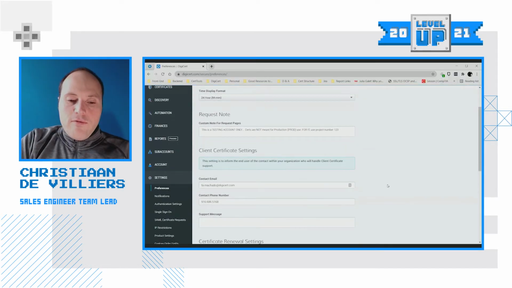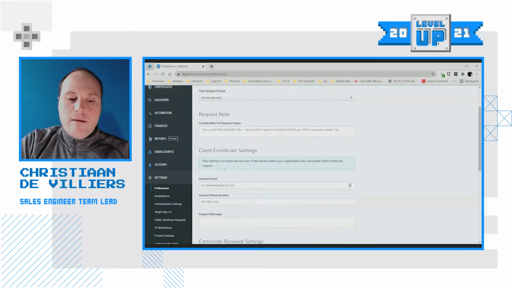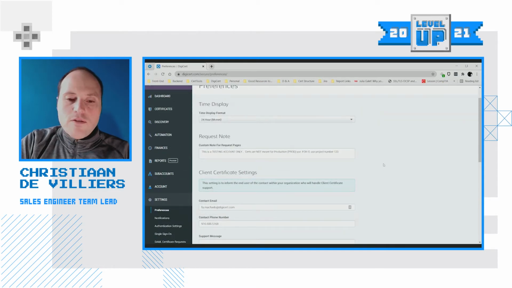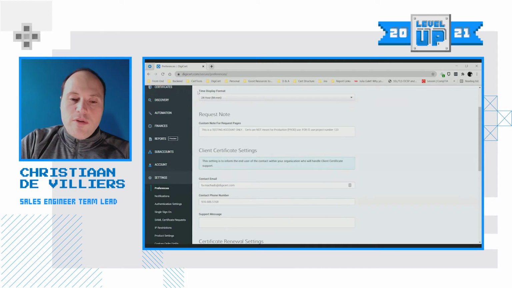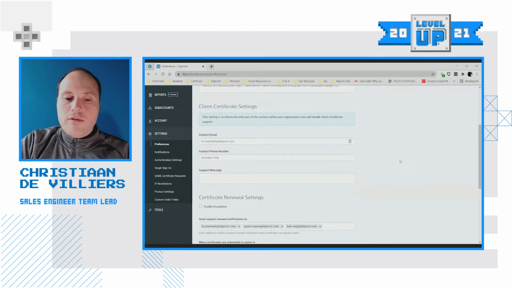All right, so the final piece, we're going to first start off by looking at the preferences section of the CertCentral settings module. So there's the basic things which relates to how time is displayed. On the order request page, whenever someone requests a certificate, you can add a particular note.